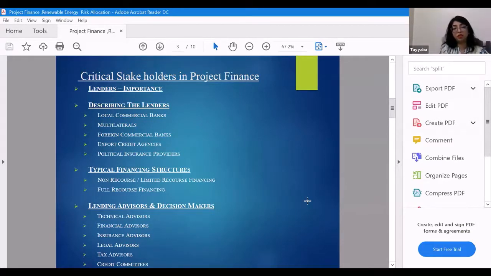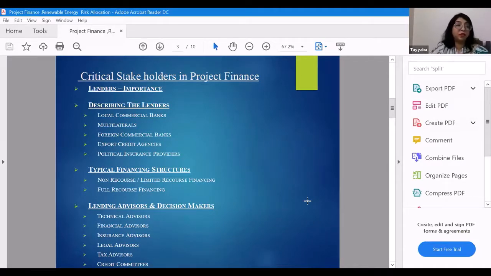So you have a balance sheet, and on that balance sheet, you try to expand. For example, if the sponsor or the company of a cement company wants to add an additional line to that company, that will primarily be a corporate finance transaction because the numbers are already there to support some additional borrowing, some additional debt. So it's a corporate finance transaction because you're lending to an existing setup, an existing company.